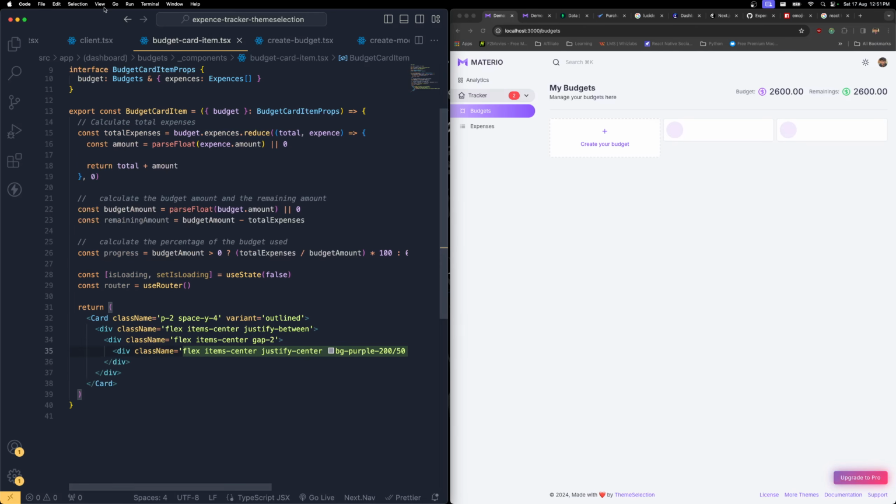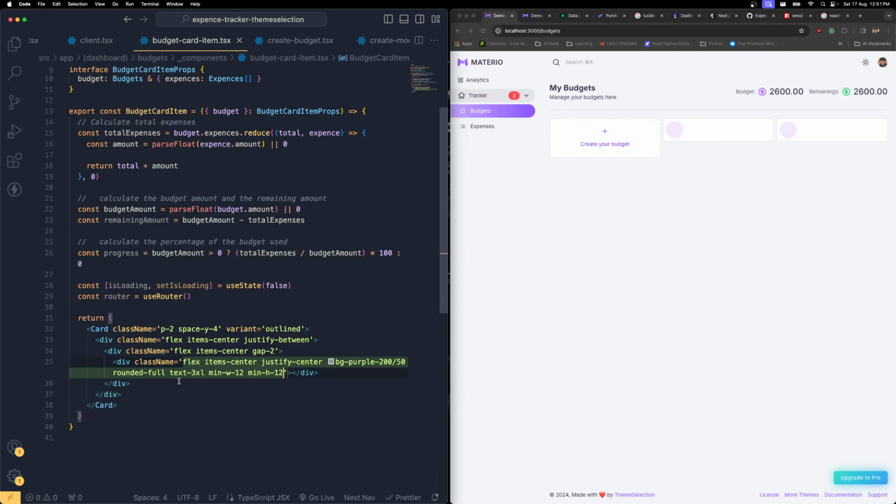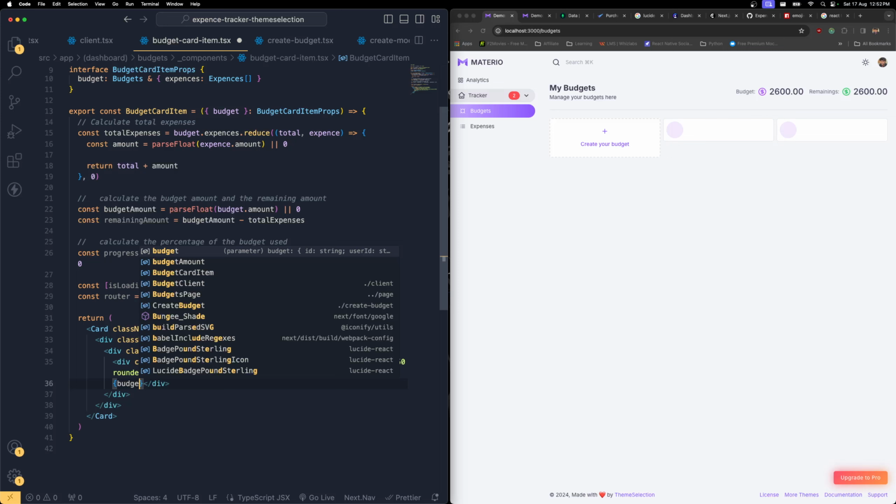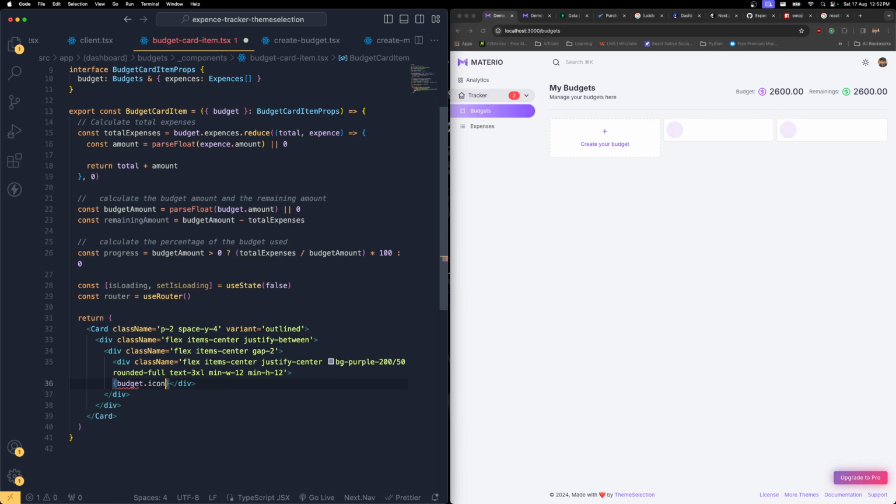Save these changes and let me enable the word wrap. And now you can see we have that option. And inside this division, I'm going to bring the budget.icon. Save it. Now I can see the icons.